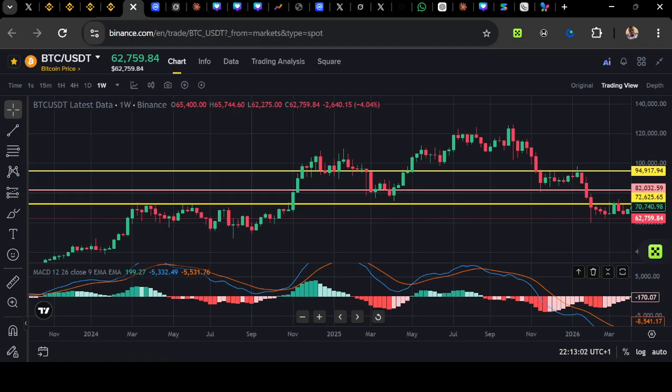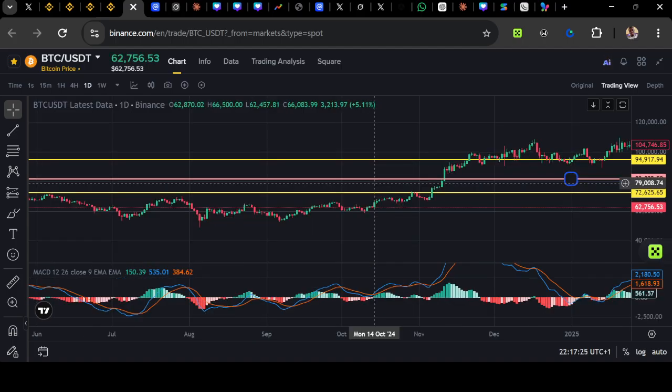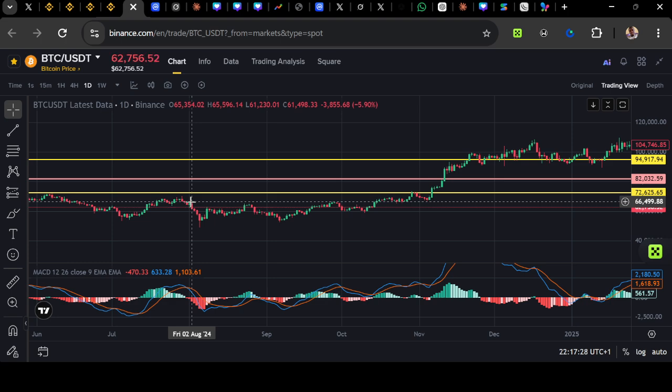Now there's a very important one I want to show you, which is called divergence. The concept of divergence is a very important concept when it comes to momentum detection. First of all, you need to understand that you can also make use of MACD in line with other trading indicators. When you look at this chart, you discover that the MACD and the crypto chart actually moved in opposite directions, and that is exactly what we call divergence, the divergence aspect of MACD. And this is a very powerful one whenever you are trying to talk about a potential pump or potential dump.